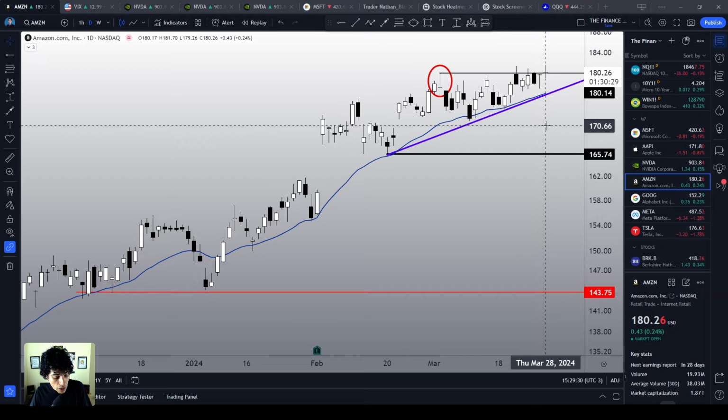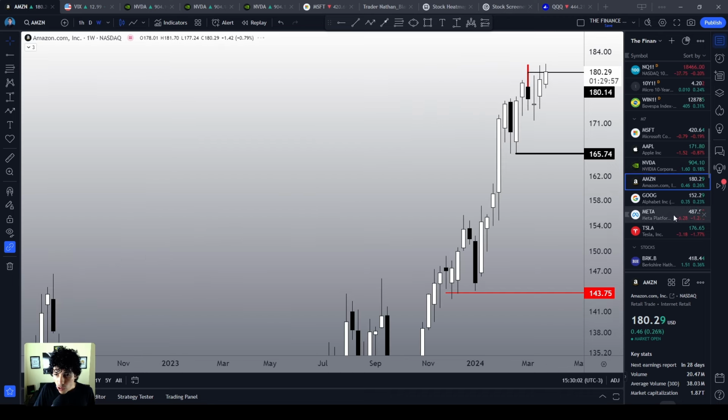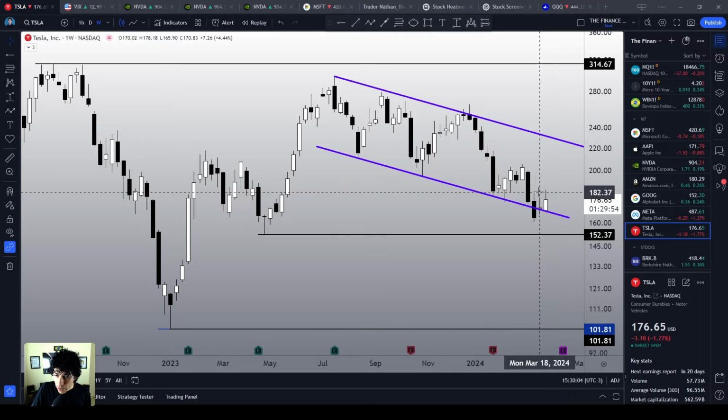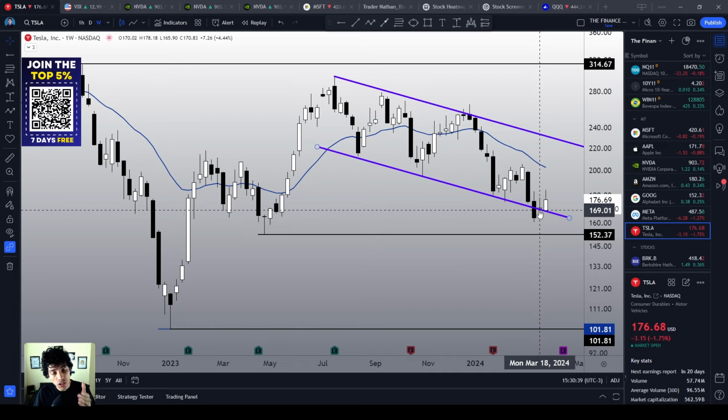In order for this scenario to materialize, it would be very good for the indices to break their all-time highs next, preferably next week. And as I told you guys, it would be very important to see Tesla breaking the 178, closing above last week's high in order to confirm a bottom signal. So as we can see over here, many stocks are trading very close to their inflection points. And although these stocks are looking very good, especially Tesla and Apple near their support levels, there are many other stocks that are looking way more interesting than this, and I always share my trading ideas on our Telegram channel.